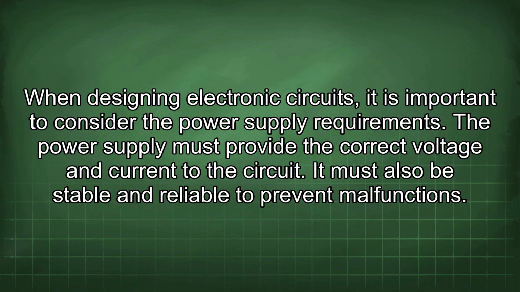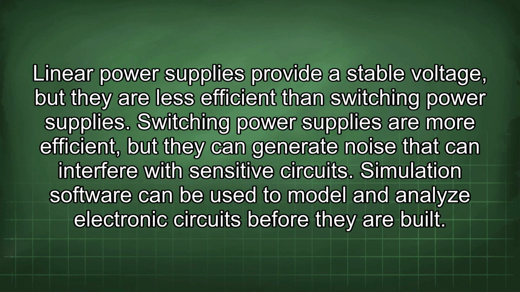When designing electronic circuits, it is important to consider the power supply requirements. The power supply must provide the correct voltage and current to the circuit. It must also be stable and reliable to prevent malfunctions. Linear power supplies provide a stable voltage, but they are less efficient than switching power supplies. Switching power supplies are more efficient, but they can generate noise that can interfere with sensitive circuits.